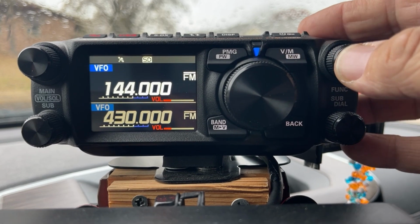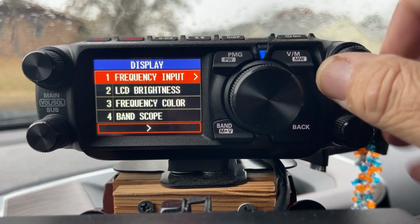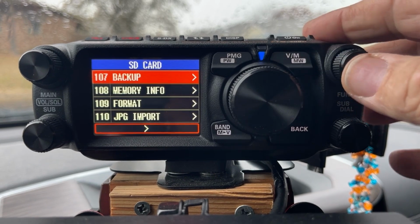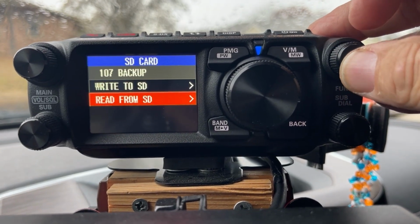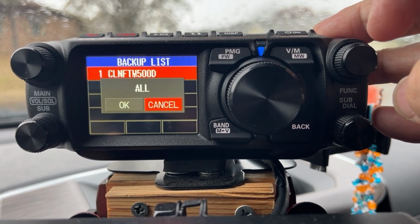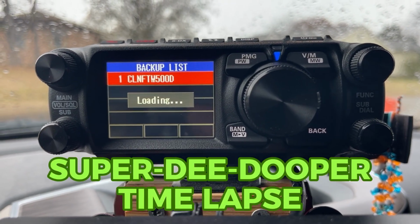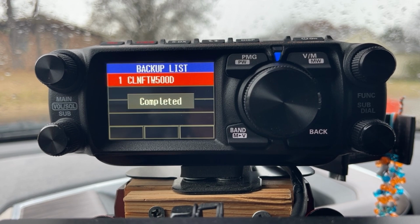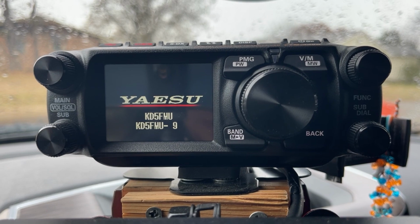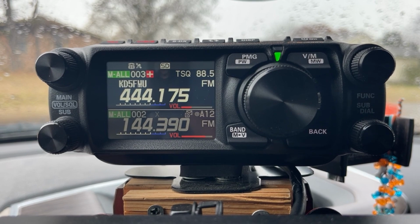Now, let's go pull our backup in. Scroll all the way down. SD card, backup. Read from SD card, all. It's 500D, so okay. And it's completed. Should reboot. And there's my APRS information back in there again, and my memory channels.